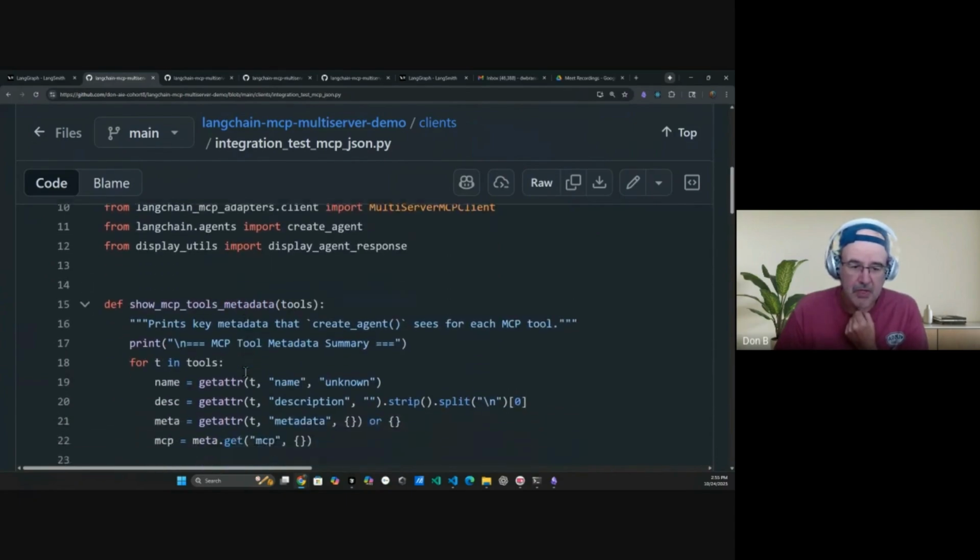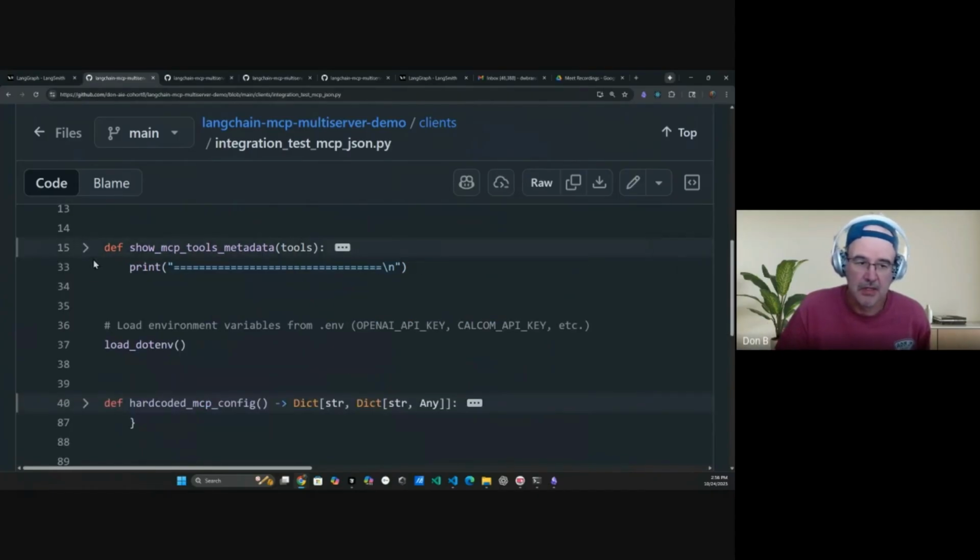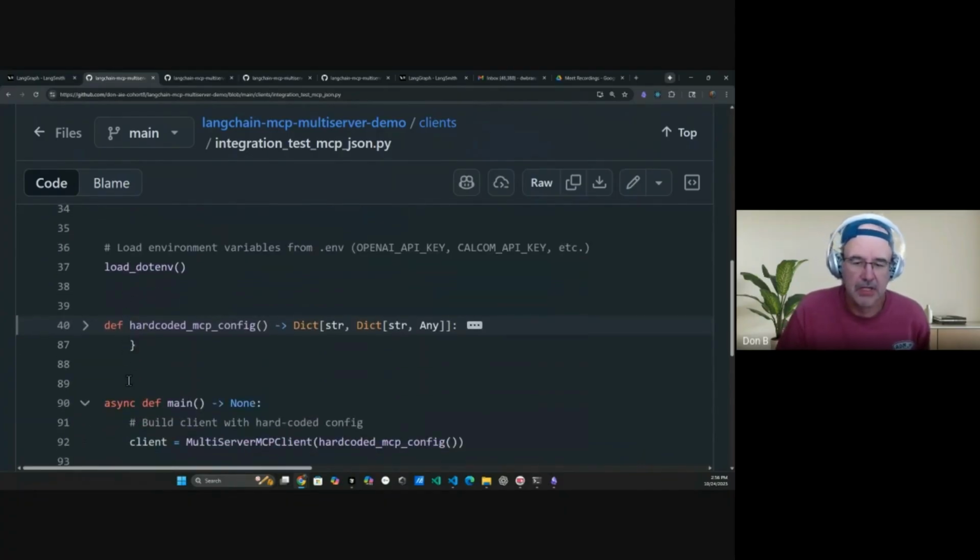One of the local methods created here is show MCP tools metadata. There's a get tools method on the LangChain MCP adapter, and this is formatting the information that it's getting. It's not currently getting, for standard IO, all of the information that I would have expected and liked, but it's a start. I think once I start testing some of the HTTP MCPs, it'll do the thing, but I just need to be patient.